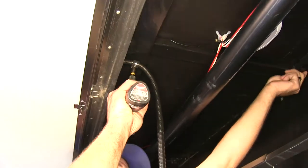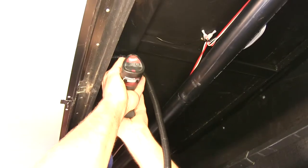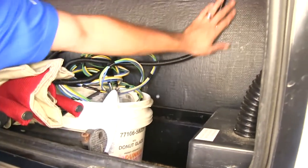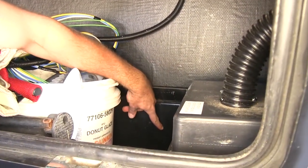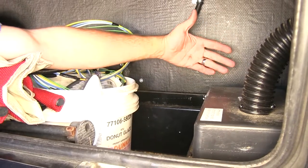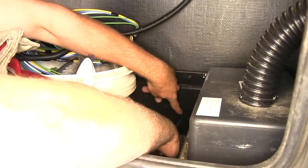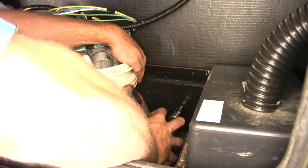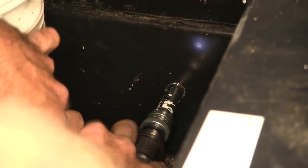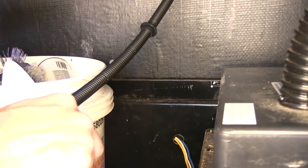We're going to run down with that major brace, come across and down to the hole we're going to use to get back into the RV. We'll drill another small pilot hole from the underside of the camper out — we want to go above that plastic liner you typically see underneath fifth wheels to keep our wires up and from sagging. We drilled that hole in an area where we know it's going to go. Again with the three-quarter inch hole saw we'll get it drilled out, pass our wiring through, and get the grommet placed in.